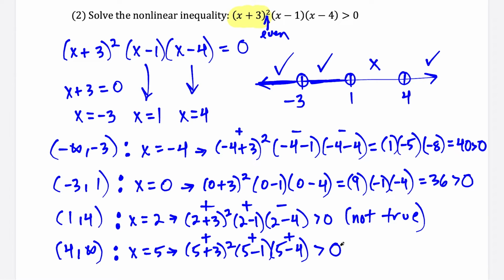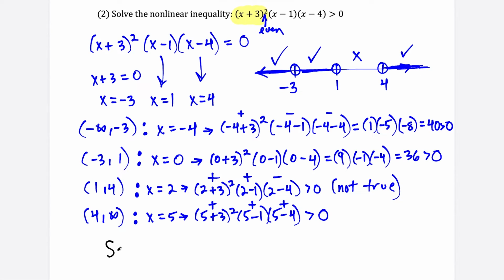So this statement here is true, which means we can include this in our solution set. So now let's write out our solution. Let's think about which intervals made the inequality true. The first one we can include is the interval negative infinity to negative 3, and this is an open interval on both sides. The reason being this inequality was strictly greater than 0, so that means we are not including negative 3 as part of our solution set.